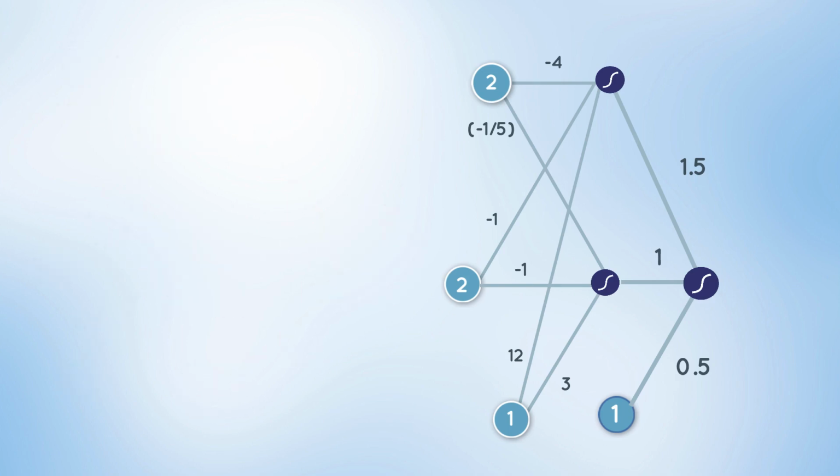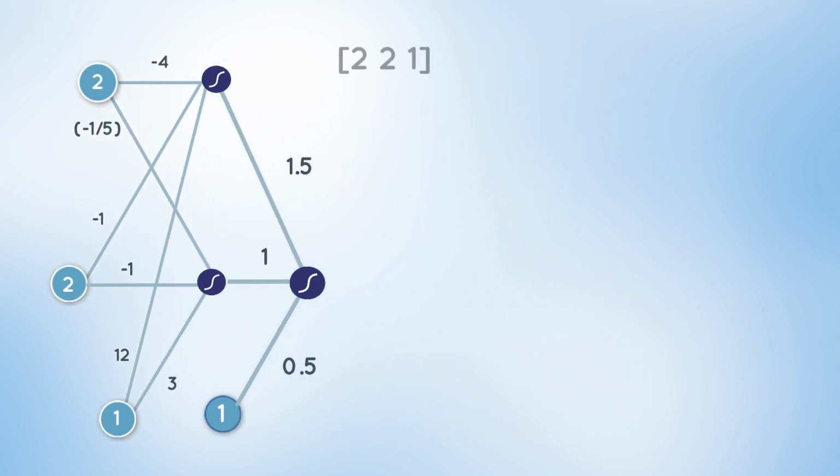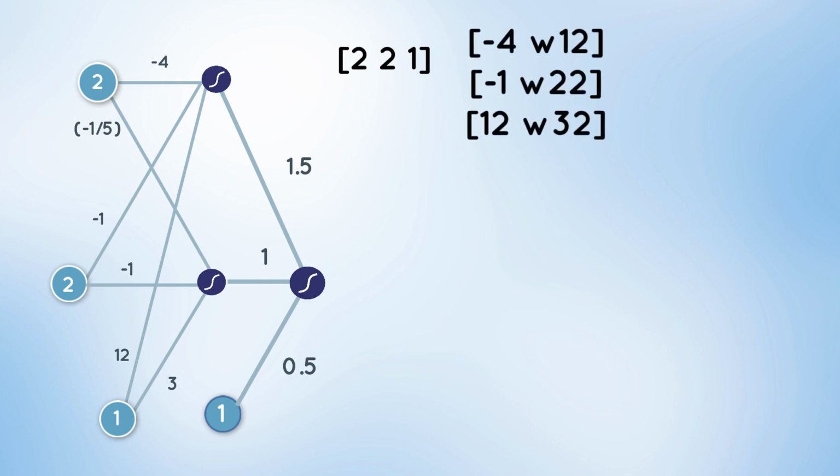The point was represented by the coordinates 2 and 2, so that, along with a bias of 1, will represent the inputs. The first linear model in the hidden layer, recall, was defined by the equation -4x1 minus x2 plus 12, which means in the first layer, to obtain the linear combination, the score of the point in our first model, the weights that the two inputs are multiplied by are -4 and -1, and the bias value is multiplied by 12. To obtain the linear combination of that same point in our second model, the weights that the two inputs are multiplied by are -1/5, -1, and the bias value is multiplied by 3.